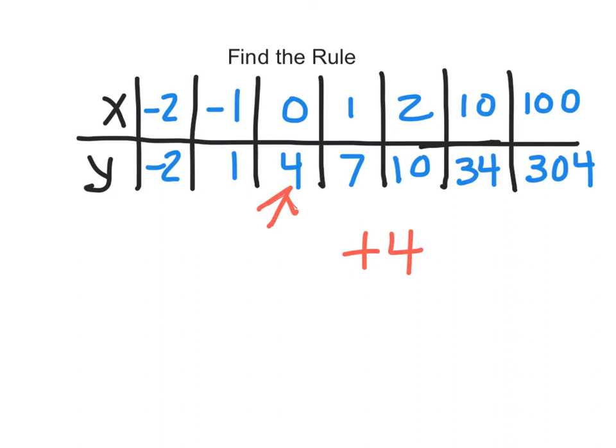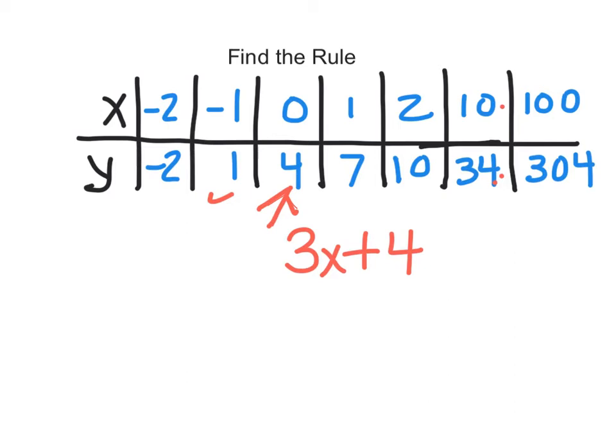So let's try multiplying 10 by a number to get me close to 34. If I multiply by 3, that will give me 30. And if I add 4, I get 34. So multiplying x by 3 and then adding 4 appears to work, and actually it does. 100 times 3 plus 4 is 304. Negative 1 times 3 is negative 3. Add 4 is positive 1, so yes, that works.